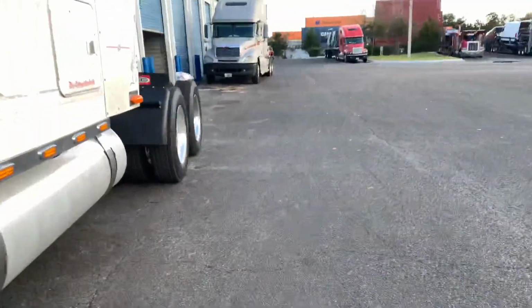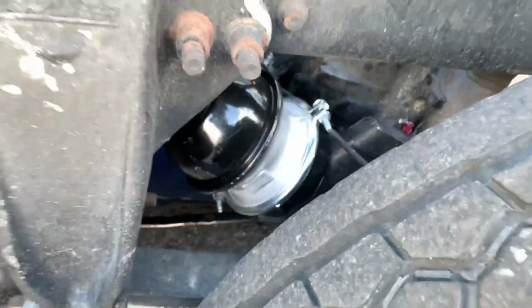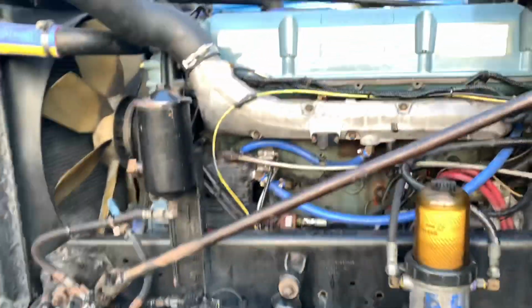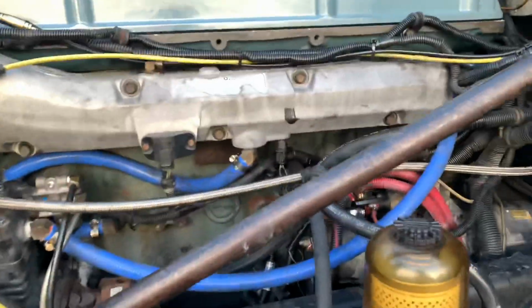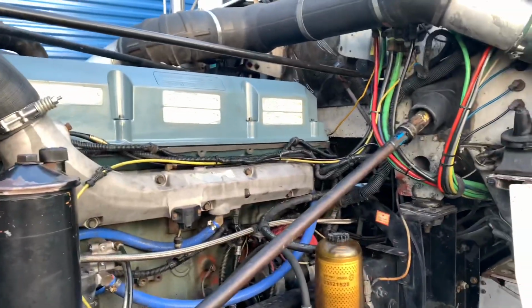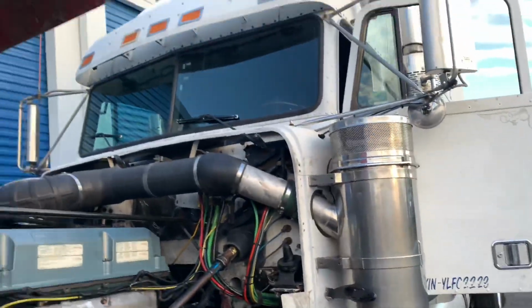And the brake drive adjustment. So I bought two new adjusted brake chambers and we shouldn't have any issues. Boom, right there. All that, literally cleanest truck you could ever do an inspection on, and that's what they find. But it is what it is. We got the thing taken care of, and that's basically it. Just wanted to give you guys a little walk around the truck.